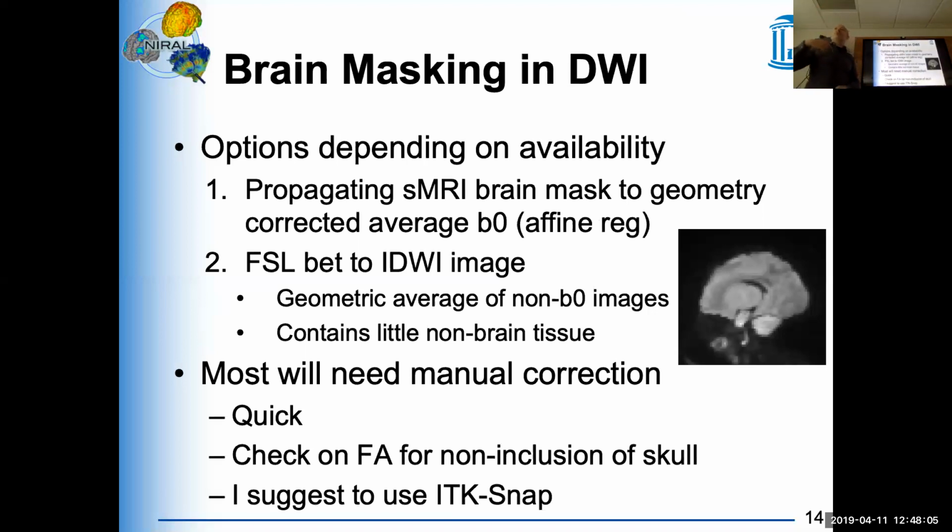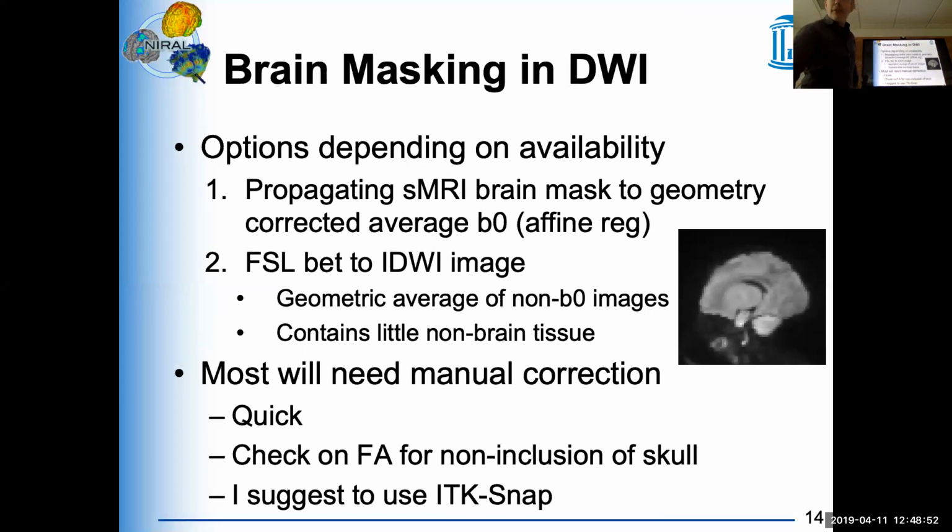And I mentioned before, if you want to use this for all kinds of other processing down the road, it is easy to improve. Just load it in ITK-SNAP or in your favorite editor and improve it. What I always say is to look at it with the FA as well, so that you can see whether the skull has been fully removed. Because the skull, since it has no signal on the FA, looks really bright. The FA is very noisy in areas of the background and the skull as well. So this way you can clearly see whether the skull is fully out. Whereas if you look at the B0 or the IDWI, the skull is just dark. It's actually easier to see or remove stuff that's bright than stuff that's dark.